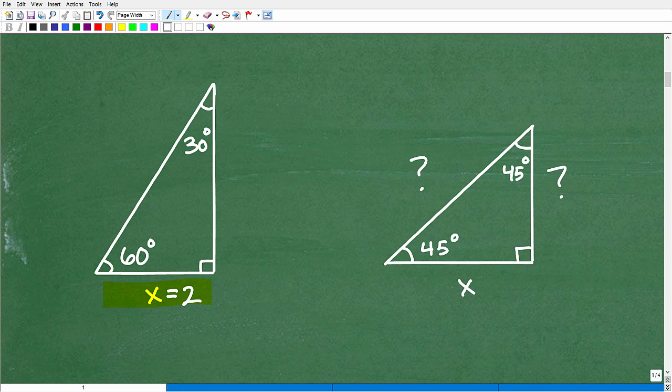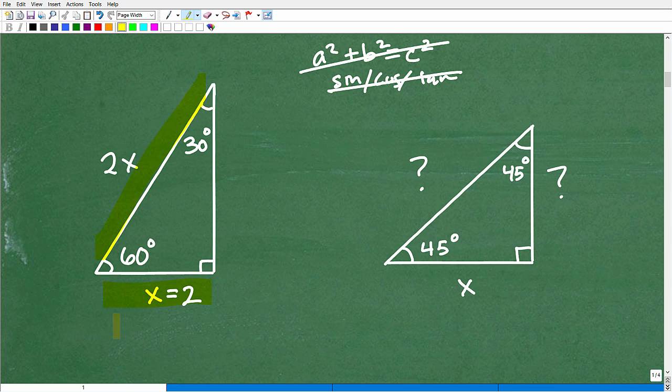So, let's go ahead and take a look at the 30, 60, 90 first. So, let's say this side here is X. Let's call it X equals 2 and I want to find these remaining two sides. Again, I have one side. I have some angles. I know it's a right triangle. So, it's not enough information for me to use the Pythagorean theorem. I can't do that. So, I would need some trigonometry. But I don't want to be using sine, cosine, and tangent. So, what you have is a basic rule here. When you have a 30, 60, 90, the sides of the triangle will always be in this proportion.